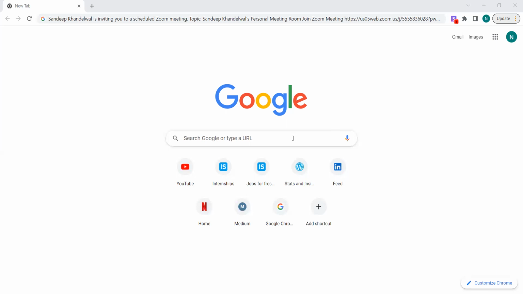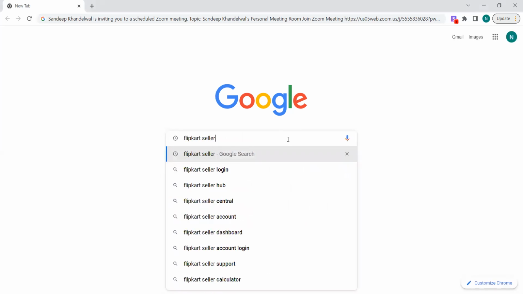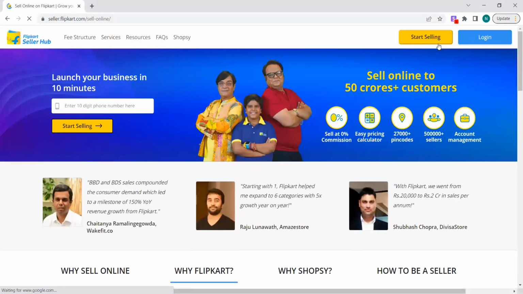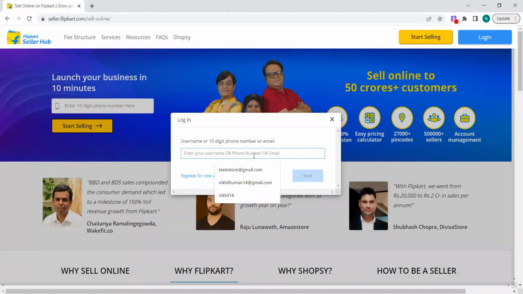All you have to do is start here, just type Flipkart, and then you press start selling. You will have a few details, you just enter those and log in. It's as simple as that. All you need is your business GST details and the products which you want to list. Since I believe we already have those, I will just go with my login.